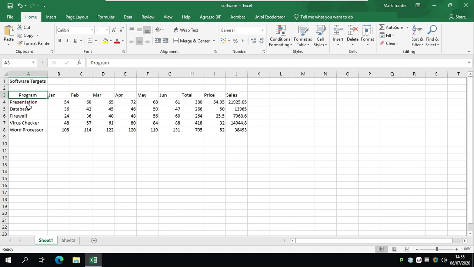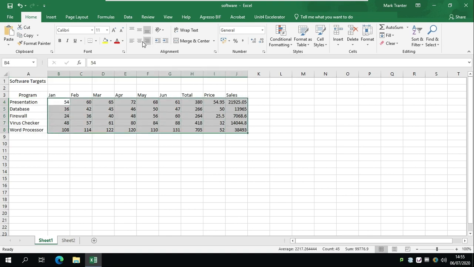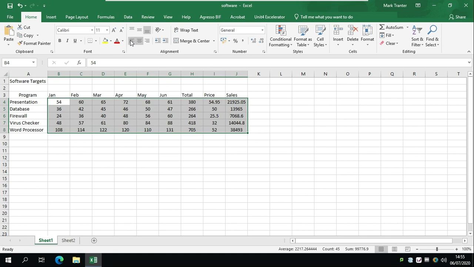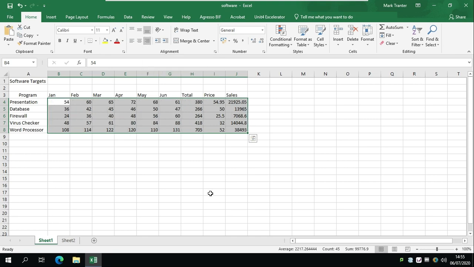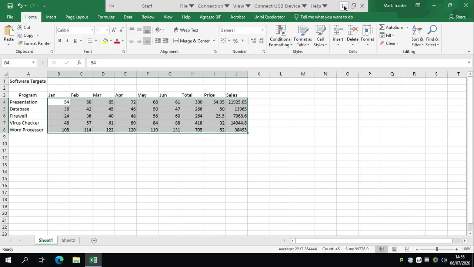Now it does say that all the words should be on the left alignment and all the numbers on the right, which is how they are at the moment, but just so you can see the difference. If I chose to align those to the right, it would look like that. I could center them, but actually what it wants is for them to be left. And for the numbers, again, I could do that either way, but what it prefers is for this right alignment. And you'll see the tooltip there when you hover your mouse over. It tells you what that button does, which is very handy.